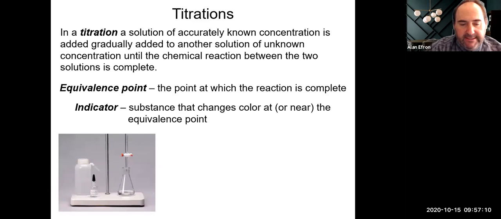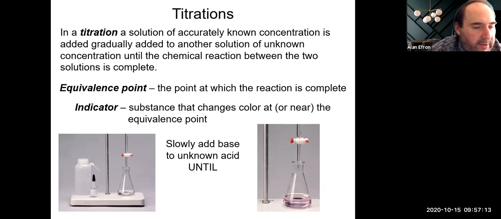But a titration is essentially when we add a solution of known concentration slowly to a solution of an unknown concentration. A lot of times we could use something like stoichiometry to figure out the concentration of an acid, maybe the concentration of a base along the way. We typically use a burette, which is this glass piece here. It also has this little open and shut piece, known as a stopcock. You open it up, the solution drops down. You shut it, it closes.